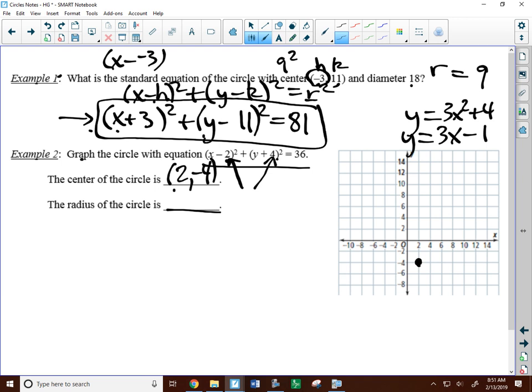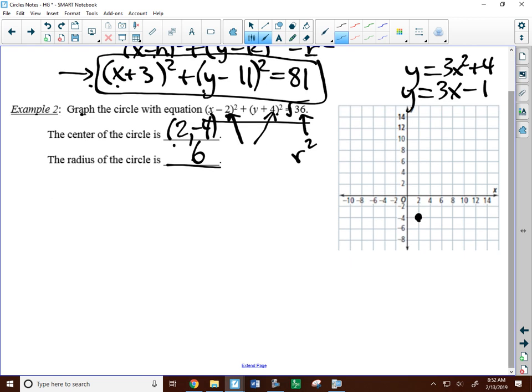Okay, somebody else. What's the radius? Want to raise their hand? So this is, yeah, and again, some of my students were at 36, but that's r squared. Yeah, sweet. So you have to do a square root of that to get the radius.